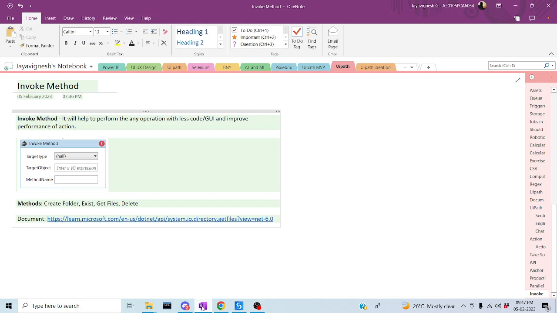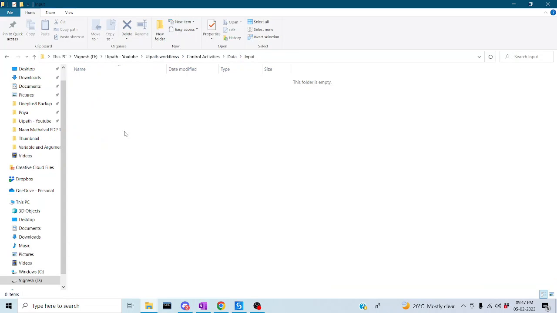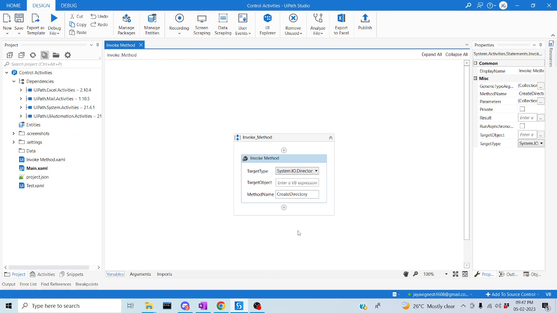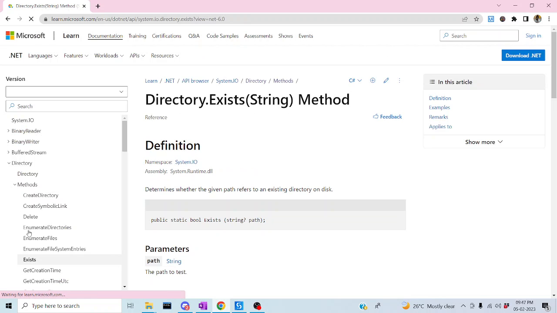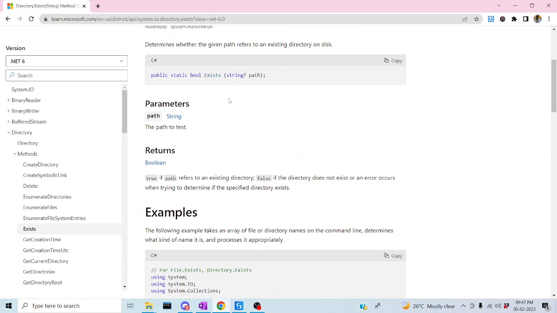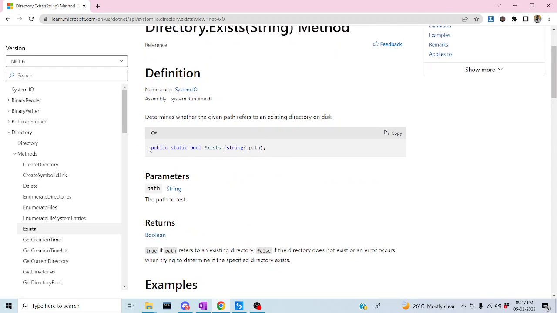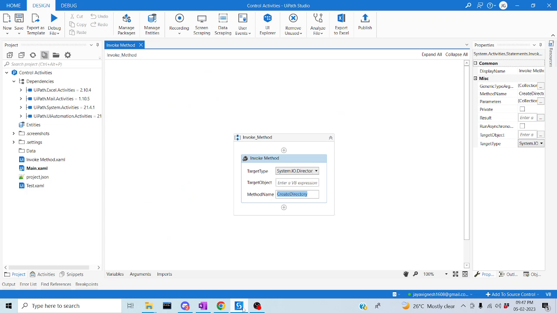So let me go to the next method, which is Exists. Let me try to find whether this particular input folder exists or not. Let it be the same input. I'll just change the method. Before changing the method, let me click on the documentation of Exists. This will help you go through each and every piece of code on how to check whether the file exists in C#. So you can take up the method over here. What is the method? Boolean, static bool, and then the method Exists. Just copy this, and call your method over here.